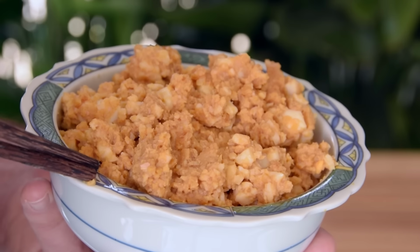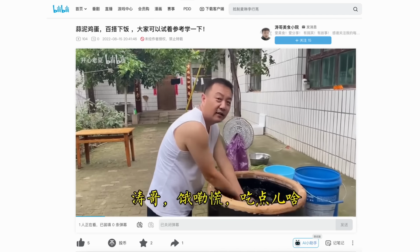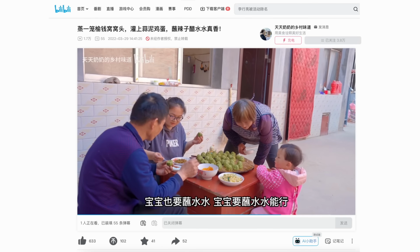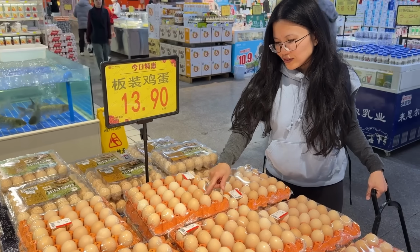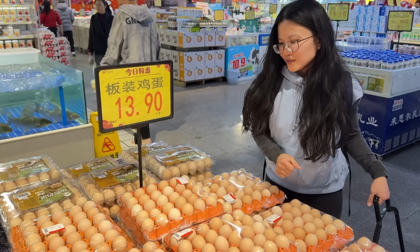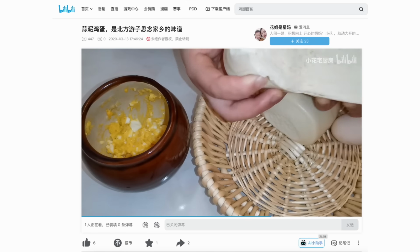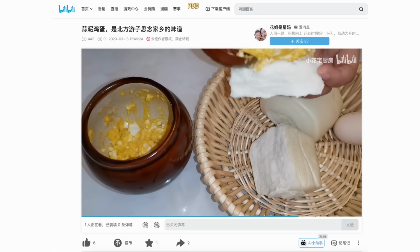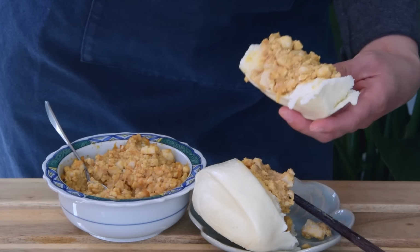Now you won't find this too much at restaurants these days, as it's a traditional village dish with very humble origins. It's one of those things that you'll eat when you can't get all that much meat, as around the world, eggs are basically the cheapest protein source you can get, next to the beans and the tofu. This would traditionally be eaten next to some steamed mantou buns, as sort of like a little open-faced sandwich. But I do have to say that it also fares pretty well next to some bread or dinner rolls as well.